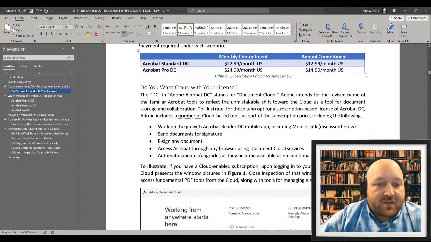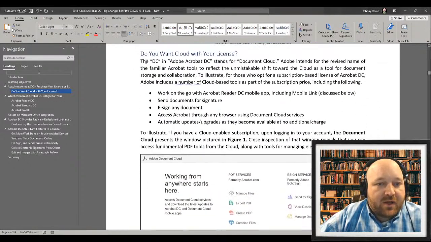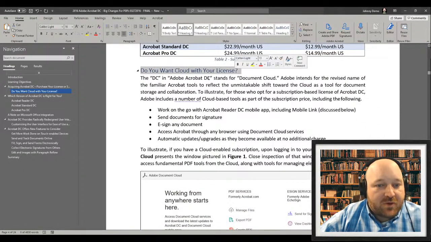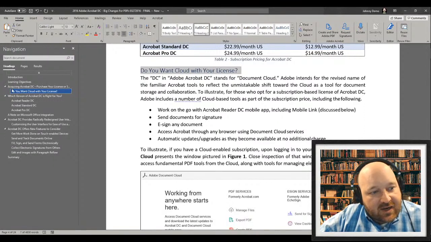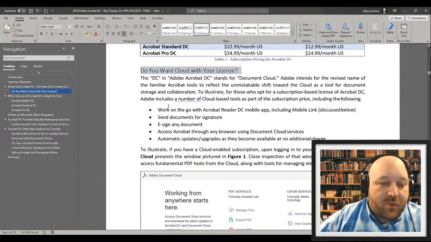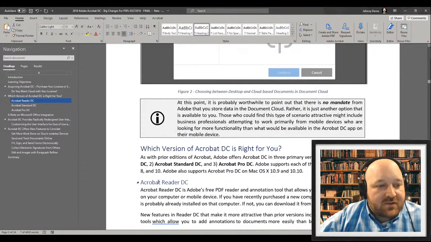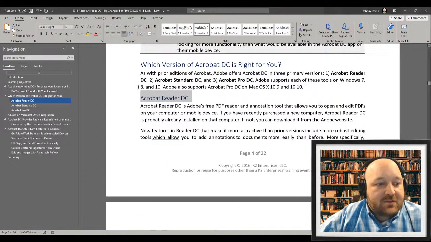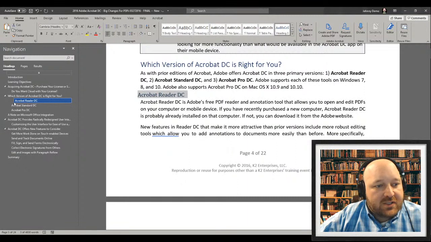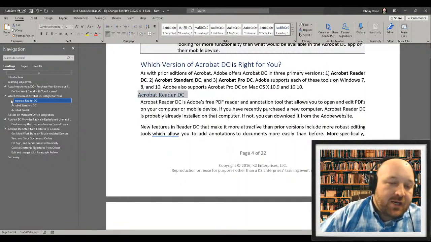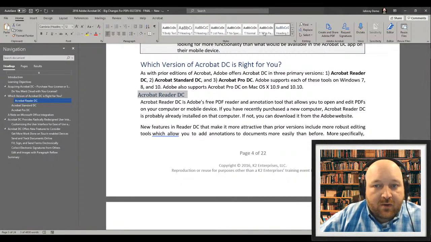Now, if you've got something minor inside of it, you know, like in this section here, do you want to use the cloud with your license? Okay, this section is a heading 2, and you'll see it's kind of jut over. Doesn't get the same promotion that a heading 1 would get. And likewise, if we keep going down here, you'll eventually see, for example, heading 3 and heading 4 and heading 5 as we work through the different aspects of our document. And as we select different headers, in this particular case, you'll notice on the right side in the navigation pane, it will correspondingly move in or out as needed.